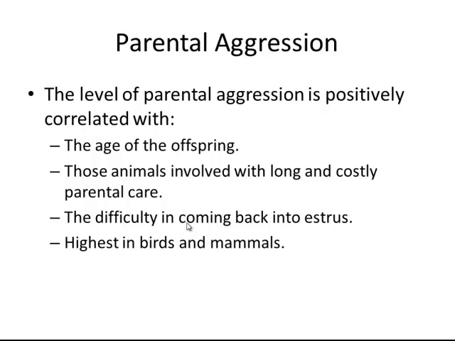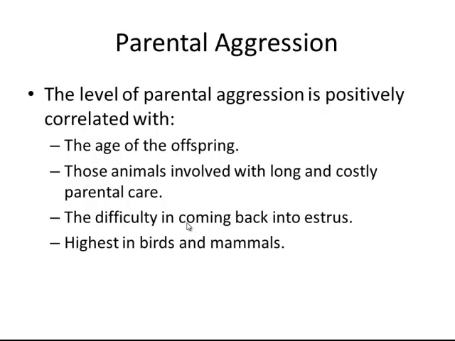Those animals involved with long and costly parental care show a lot of aggression. If you can just have pups right away, like rats, that's not going to show the same level of aggression as maybe a primate or a whale or something where you're looking after these offspring for years. Elephants will look after their offspring for a very long time. And so elephants are more aggressive towards predators than, let's say, an animal that can have offspring right away, like rabbits or mice.